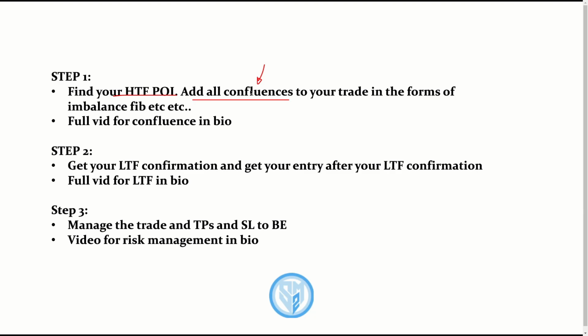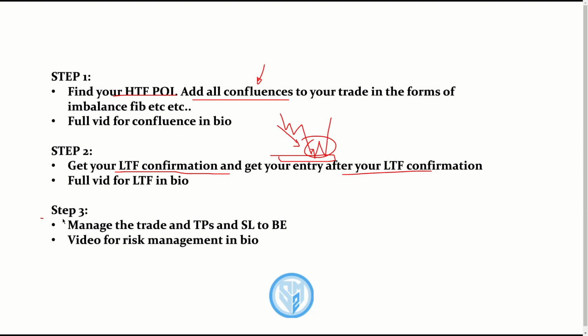We're not going to enter off the 1 hour or anything like that, because that moves us on to step 2. Step 2 is getting your lower time frame confirmation. So let's say we're taking a bullish trade. If previously we were seeing bearish market structure and we tapped into our zone, we want to see price breaking through that previous lower high on the lower time frame, acting as our change of character, and then we enter from a zone again. Or we can wait for a Wyckoff accumulation to play out, and that will be our lower time frame confirmation. After you do that, you can get your entry from the lower time frame confirmation. And I've made a full video on lower time frame confirmation zones on my YouTube channel, so check that out as well.